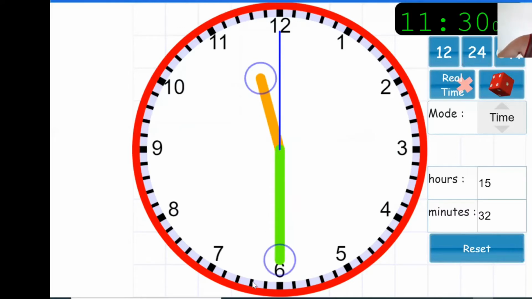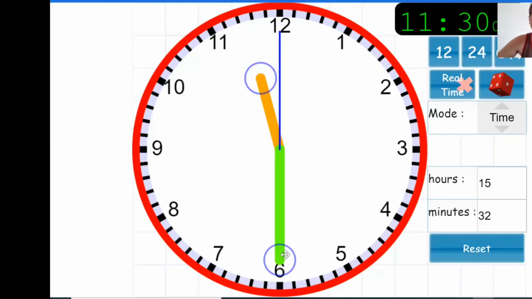Now, if we had 11:30, half past 11, remember that half past means that the minute hand will always be pointing to the 6. So we say 11:30. Always say the half past before the hour. And we know that it is 11:30 because the hour hand is between the 11 and the 12. Right there between 11 and 12. So it is 11:30.